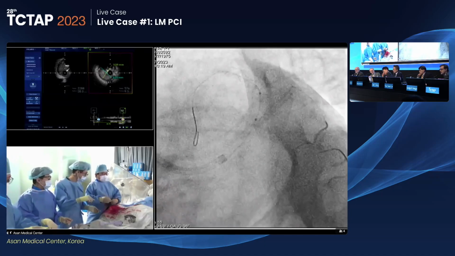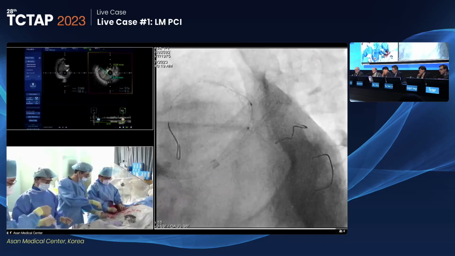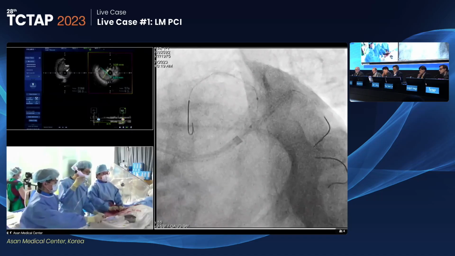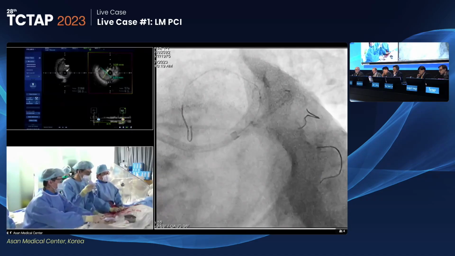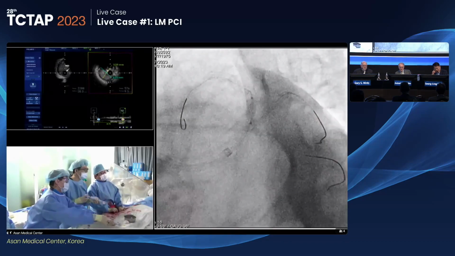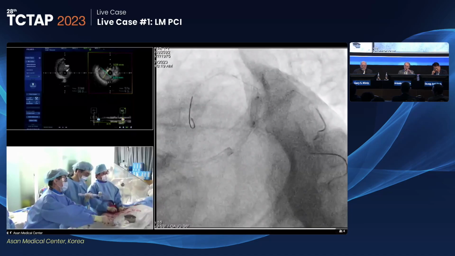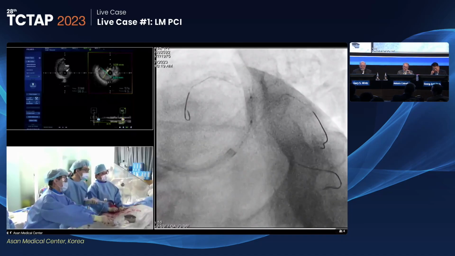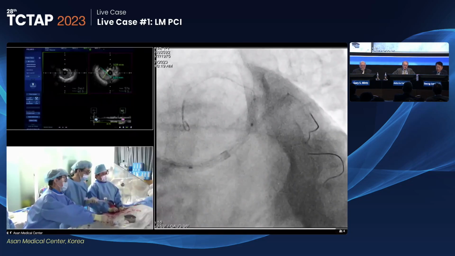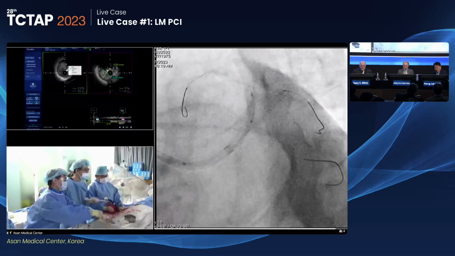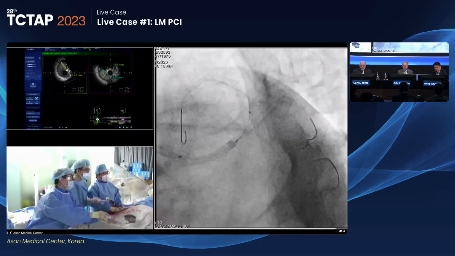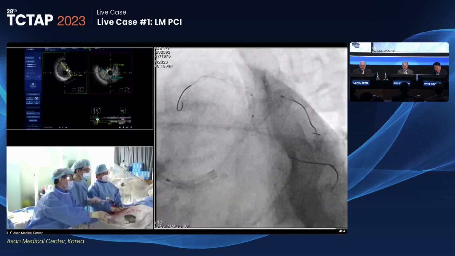I would advise a bigger, high-pressure balloon in the Ramus and the circumflex. LAD 10. That may be the effect of the crush, I think. But to prepare these lesions well, if you have an 8 French guide, you can do balloon inflation, 3 balloon inflation. Deflation. The balloon should be more distally inside in terms of LAD. Okay, right, good, 10, perfect.